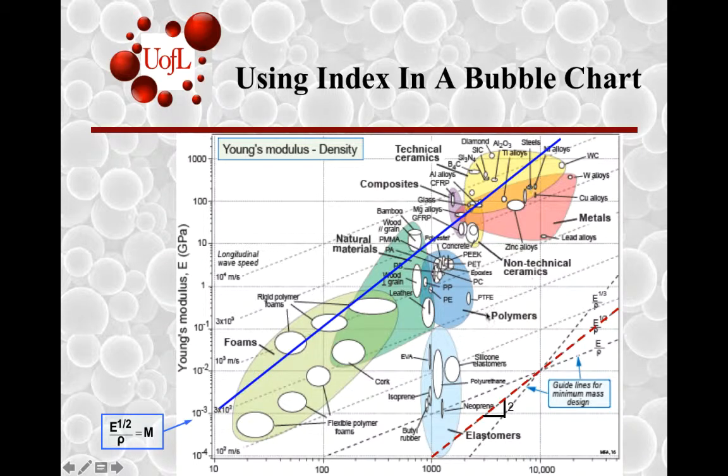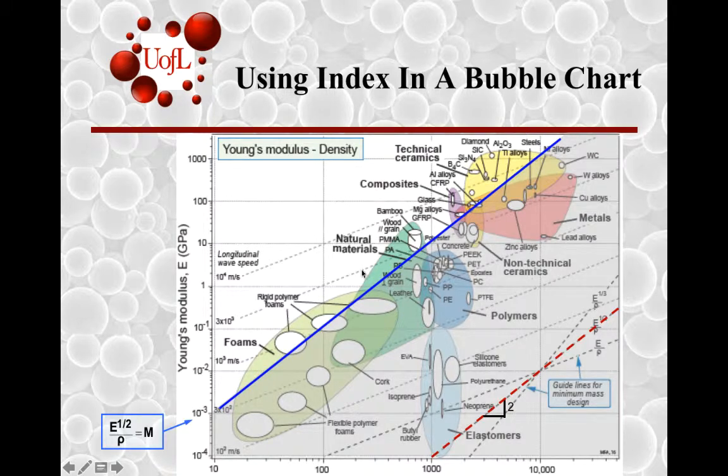You can see all the different materials that got eliminated from consideration based on this material index alone in the Young's modulus versus density plots. Based on this criterion, all the ones below were eliminated and only the ones at the top get retained. So wood parallel to the grain ends up still being quite a good option among natural materials. Bamboo also ends up being useful.